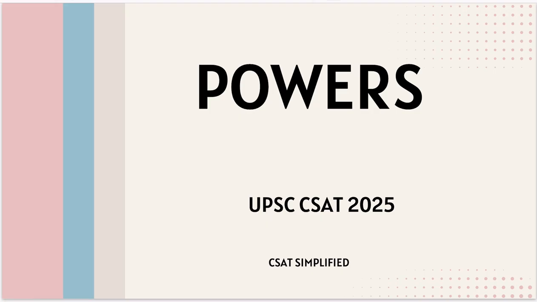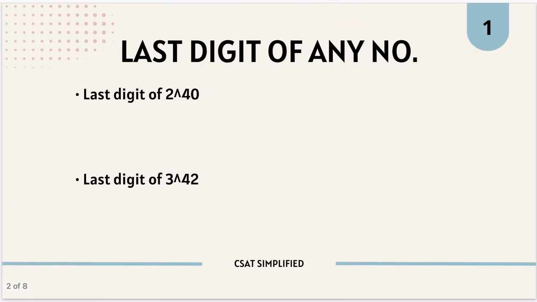Today we are starting with another topic, that is topic number 5 of number system, that is powers. Right now we are doing a course of completing the quant section of CSAT exam for UPSC, and this is the fifth topic. If you have not seen the last 4 videos, I would highly recommend you watch them first before starting with this video. So today we are going to do the powers and exponent, and you will also learn how to handle the negative powers. Correct? So let's start with the first part.